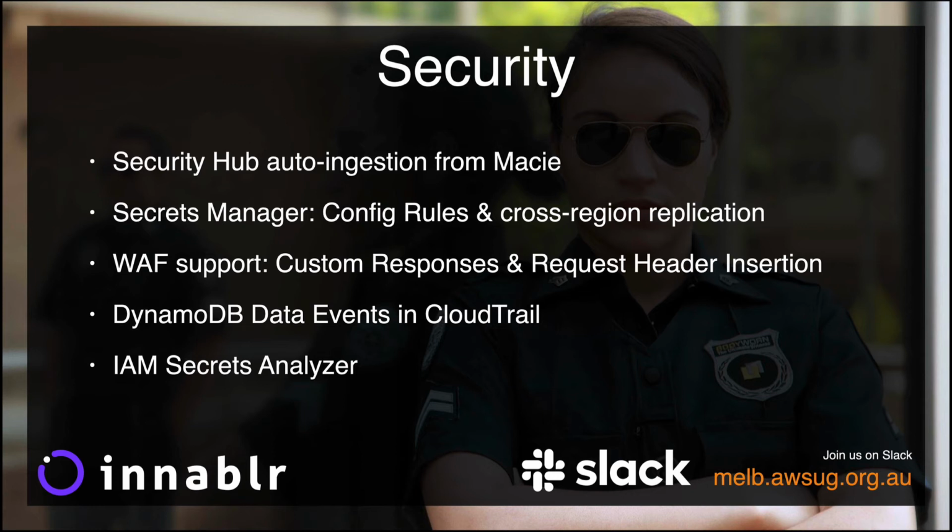I just did this, replicating secrets. Oh yeah, me too. I like it. So Secrets Manager now lets you replicate secrets from one region to another. So you can basically create a secret in US East 1, let's say, and have it replicate to Sydney. And it's a simple matter. It's not supported in CDK yet, so you have to use level 1 constructs to patch it, basically, to do the escape hatch thing, to get the support for it. But essentially you just tell it what replica region you want your secrets to be replicated to, and away it goes. And you can use a CMK as well to encrypt them.